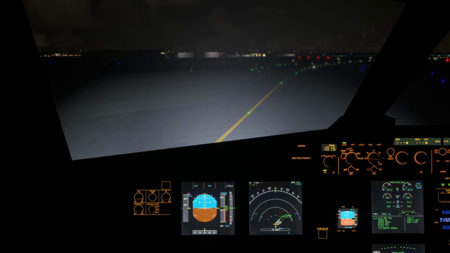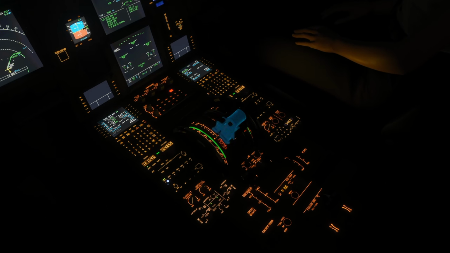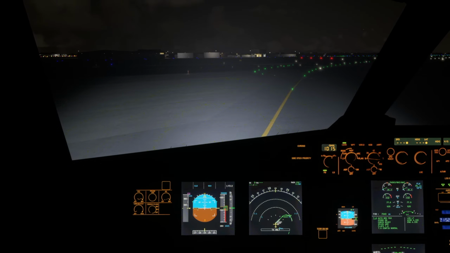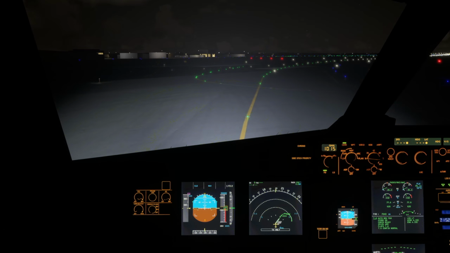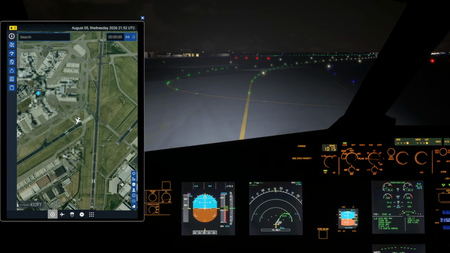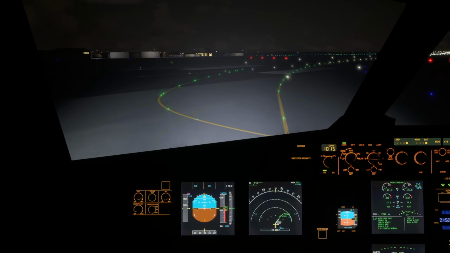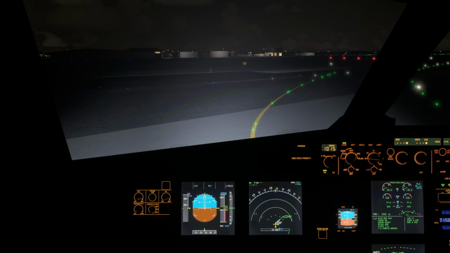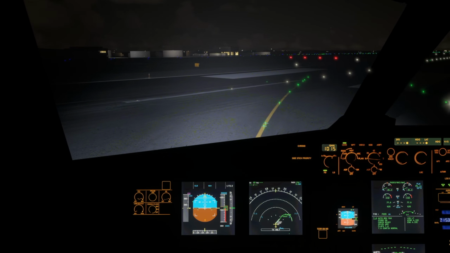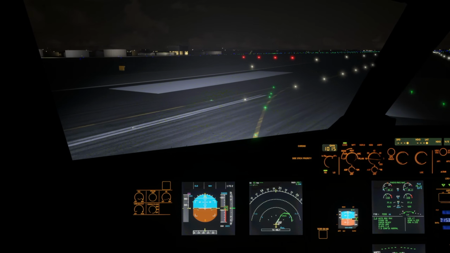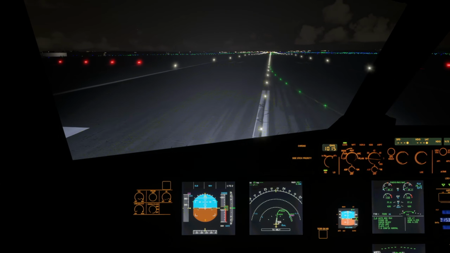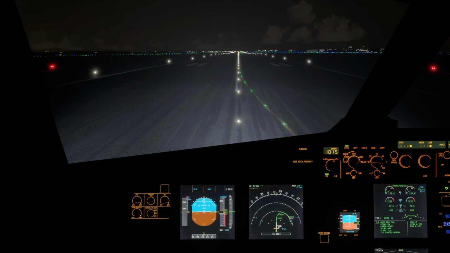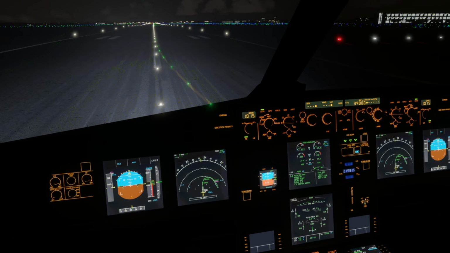Takeoff checklist. Takeoff checklist. Brakes. Hold. Thrust.